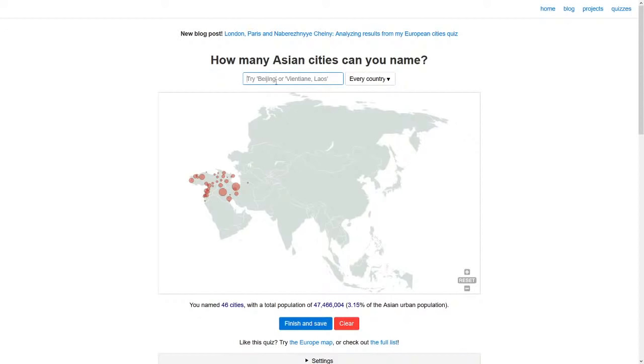Iran's like another country that, in the past 20 years, has really grown, and now they have a lot of cities with over 1 million people. But when I was a little kid, they only had like 2 or 3. So it almost feels embarrassing to be like, oh, I don't know this city with millions of people in it. But, you know, this is what happens whenever you're put on the spot, I guess.